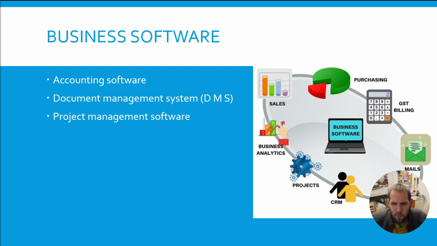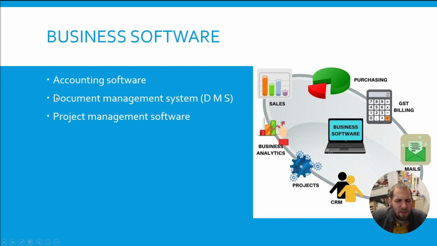And then we also have our project management software, and this is just used to help you organize your projects, make sure that you stay on track. This may not seem very important, especially if you're doing a small business with just yourself, because you're like, I can keep track of what's going on in my head. But as you start getting to anything team-based, keeping everybody on track and knowing who's supposed to be doing what, when, and what's supposed to be being accomplished, that becomes a whole game of its own. All right, so that PMS or project management software becomes super important when it gets to businesses, especially larger ones.